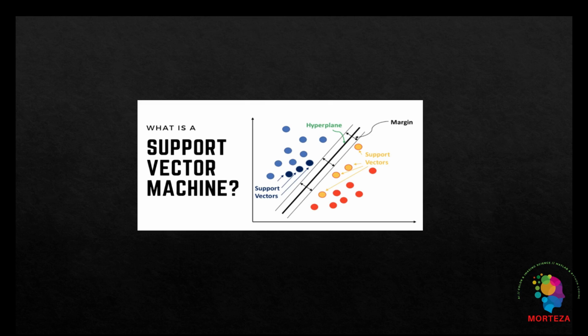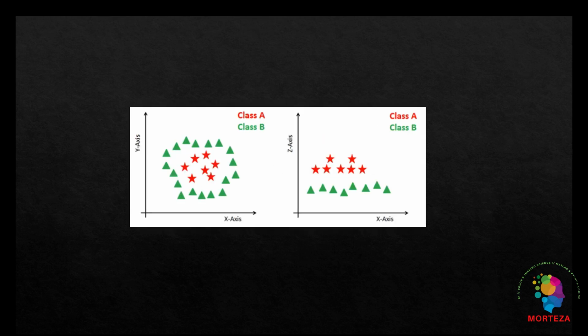Some problems can't be solved using a linear hyperplane, as shown here on the left-hand side of this figure. In such situations, SVM uses a kernel trick to transform the input space to a higher dimensional space, as shown on the right. The data points are plotted on the x-axis and z-axis. Z is the squared sum of both x and y. Now you can easily segregate these points using linear separation. Kernel tricks help you build a more accurate classifier.